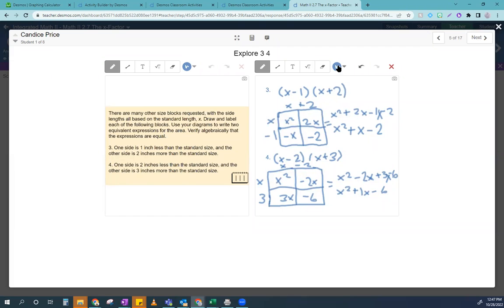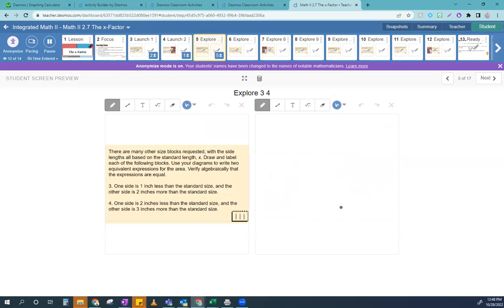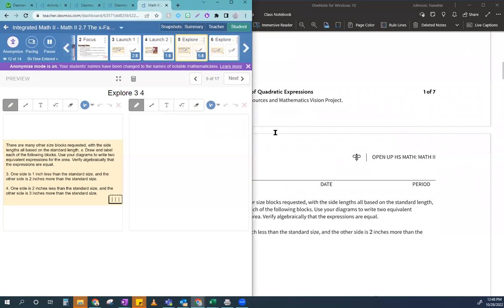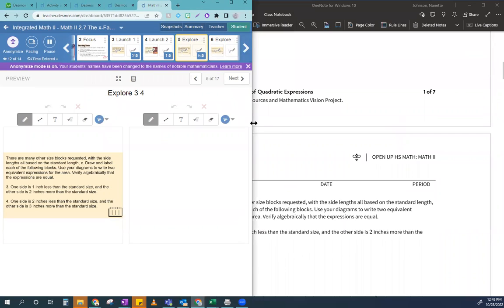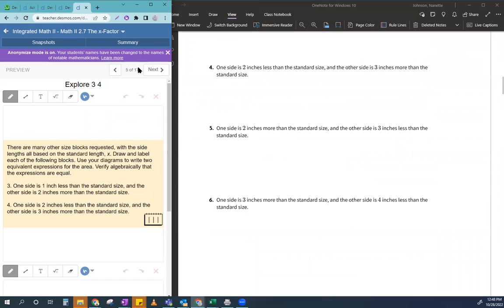So you have to have these 2 equivalent expressions, right? It says 2 equivalent expressions. So here's one. This is the area as a sum. And here's the other, the area as a product. Make sure both of those are really good in your brains, okay? So let's go back to here. We did this, and now we're on 5.